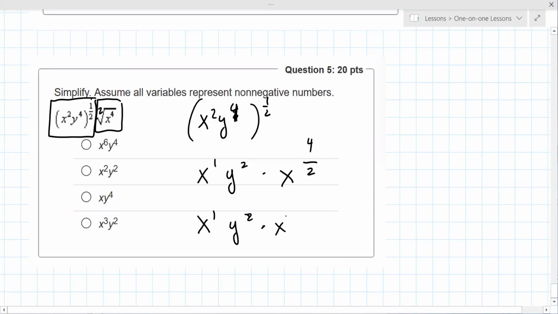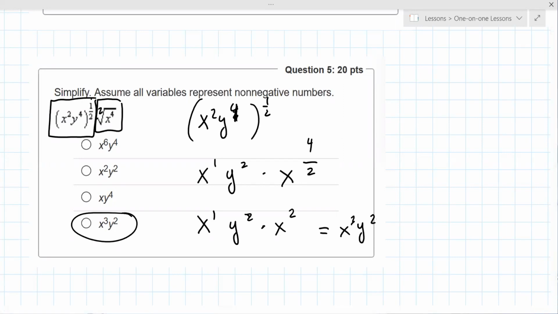So did you get to this point? I got to that point and messed it up. I just did the opposite. I did 2 over 4 instead of... No, you didn't do that because that's not an answer. So it's 1 plus 2, x cubed, y squared. No, where it says x to the power 1, y to the power 2 times x, I flipped the numerator and denominator. All right, I flipped it, so that's why I did that.